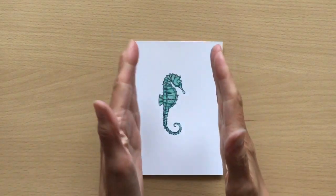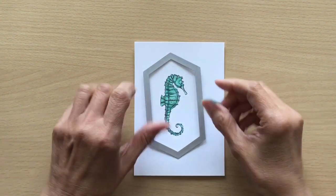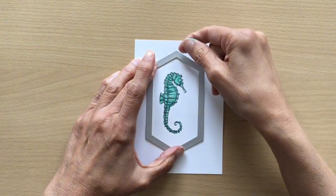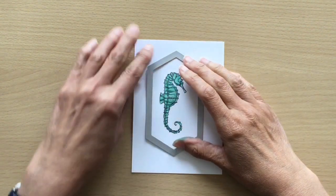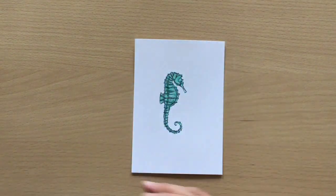My Seahorse is going to be at the back of my card. So this is what I'm going to have in front. I'm going to have it in a window. So I now know that I want my background to go beyond my window. This is the die that I'm going to be using to cut out. And now I want to do the background.